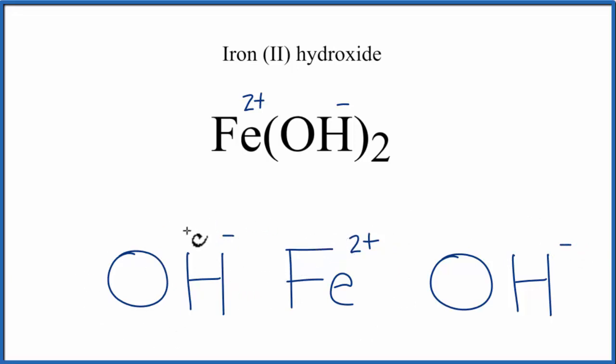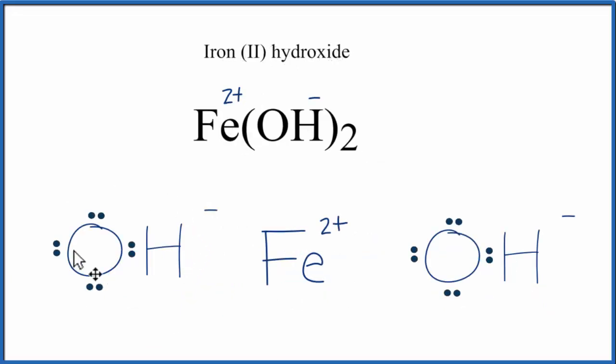Let's replace the OH- with a Lewis structure. Then we'll put brackets around the hydroxide ion. You'll sometimes also see brackets around the positive ion. That makes this the Lewis structure for FeOH2.